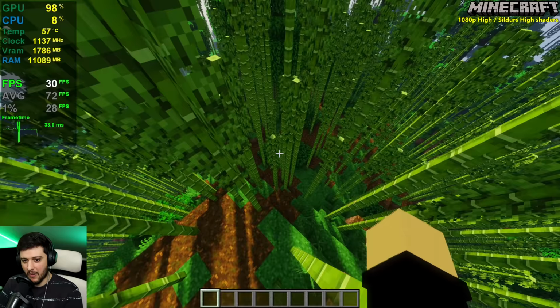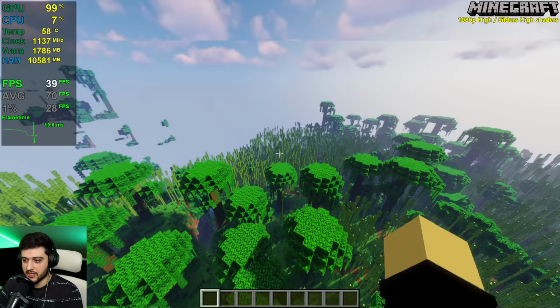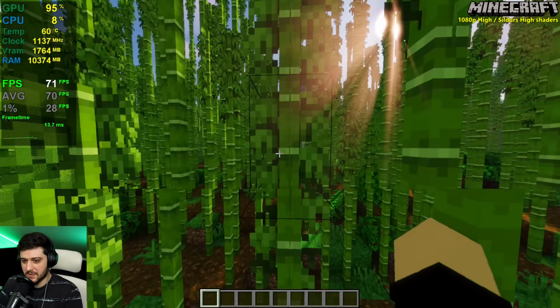Okay, so in survival, you're not really gonna run around like this. Obviously, or fly around, actually. But if you come across a forest area with bamboo, damn, you're a little bit screwed, guys.